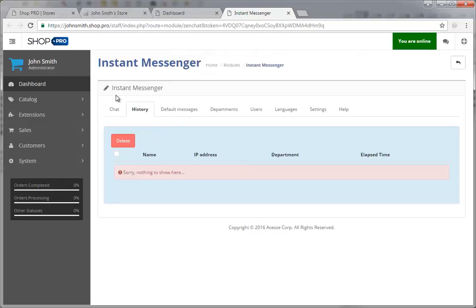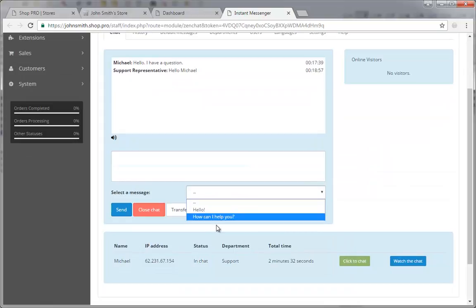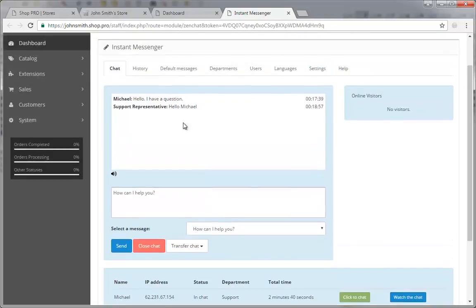This is the history tab, where you can see the history of all the chat messages that took place before. There is a list of predefined messages here which allow you to easily copy paste or just type text to the actual customer without having to go through a copy paste procedure.